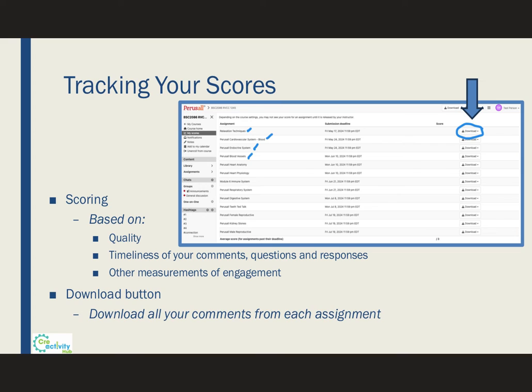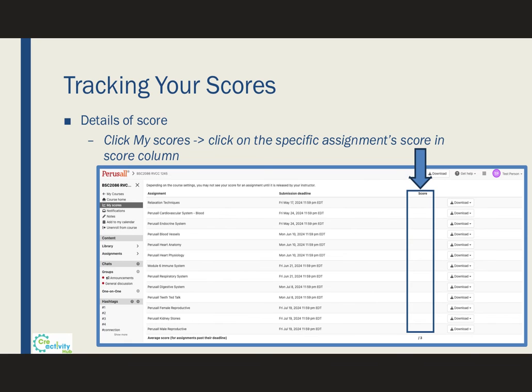It does not count words, so there's no word count, but it takes into account several other different factors. In addition, if this assignment was completed, you will see your score right underneath over here, and the total score is out of 3, so you can either receive a 0, a 1, a 2, or a 3.